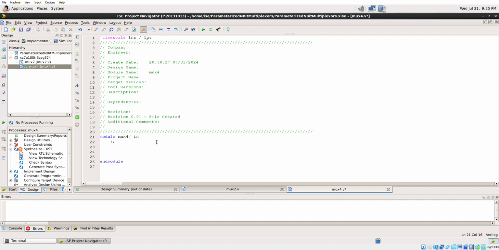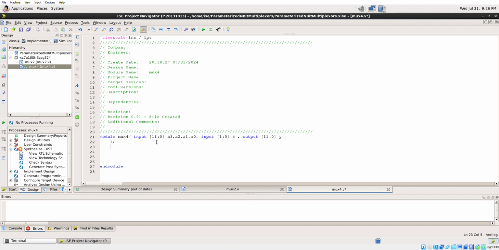Now we'll create the module for mux4. Let's say this input is of 12 bits, so 11 to 0, a3, a2, a1, a0, input, select line of 2 bits, and the output will now be the same 12 bits, so 11 to 0.